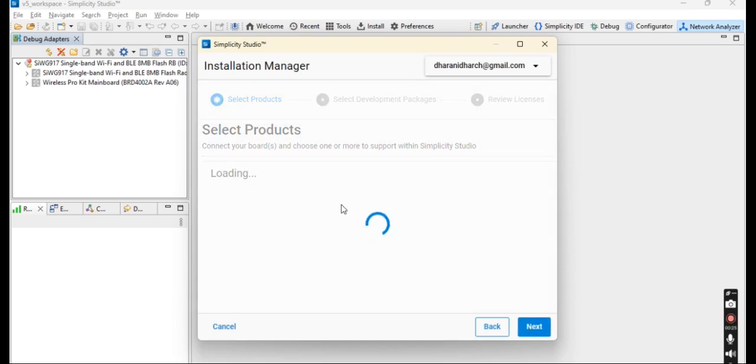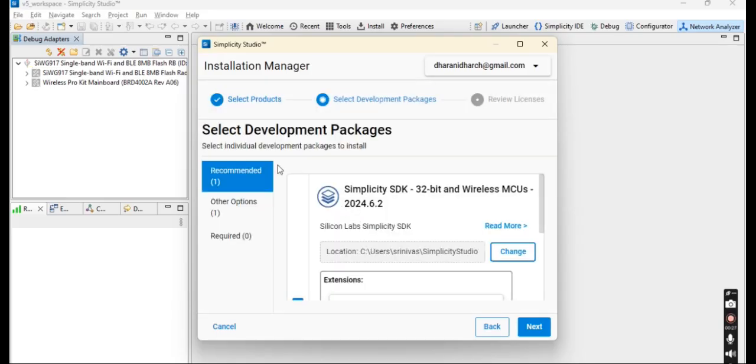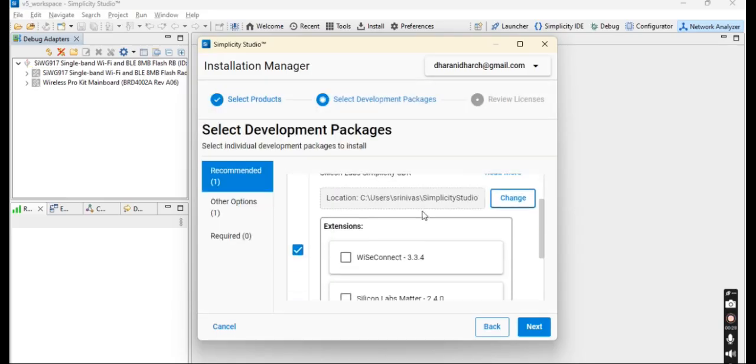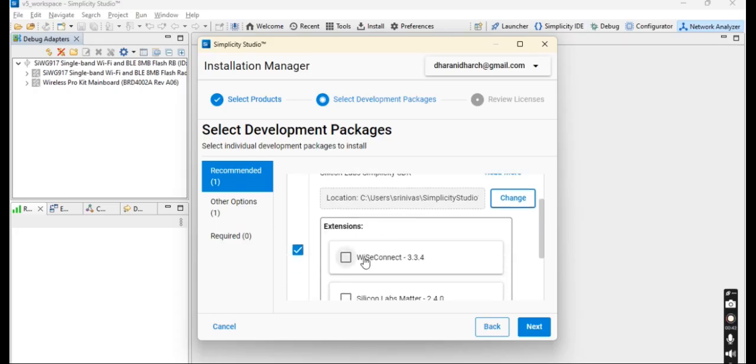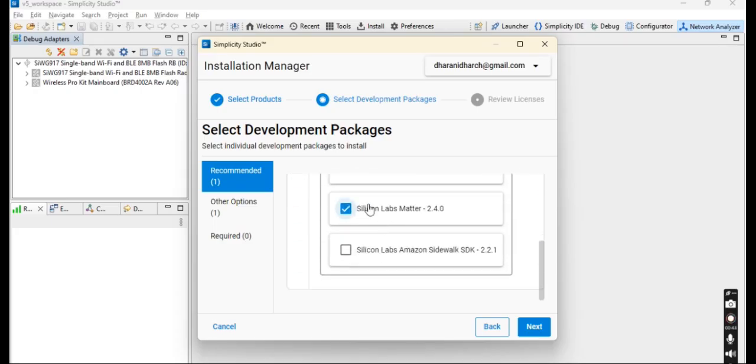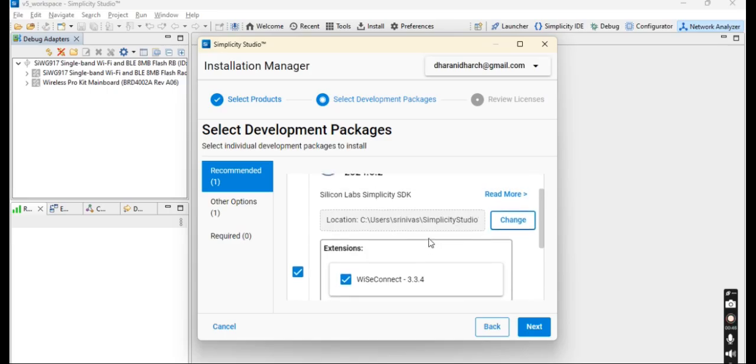Okay, once you click on next, you see the packages which are all there. Okay, in this, the very important thing is the Voice Connect, which is what we use for our development of software for this particular device.